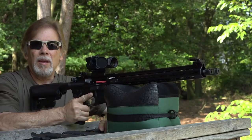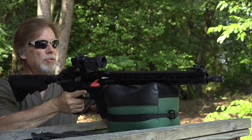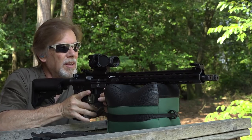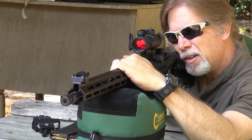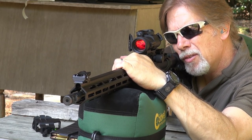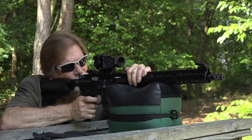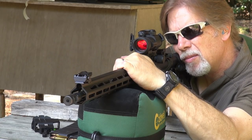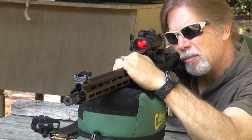All right, now that I know the sights are on, and now that I know my Aimpoint Pro is on, let me just have a little bit of fun. Let's shoot some rounds, talk about my impressions of the gun as I'm shooting it. So this is a relatively new version of the Saint Victor with B5 furniture. So this is called the B5 version of the Saint Victor. And that furniture includes the pistol grip and the collapsible stock. And so far, I like them.